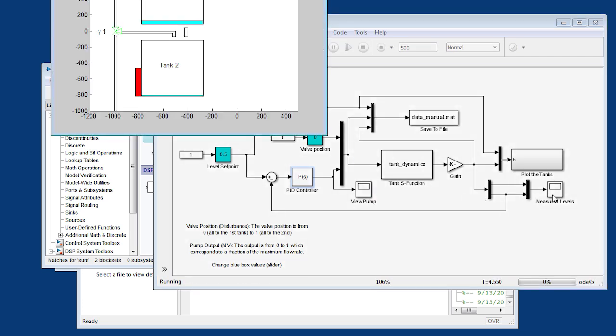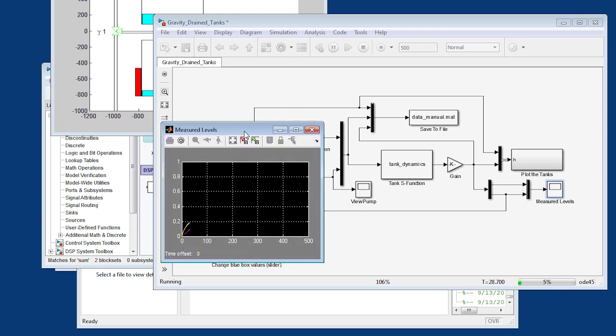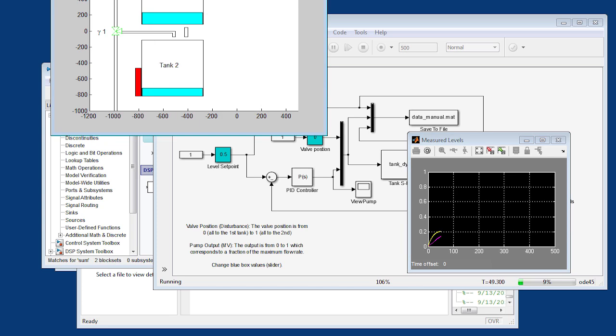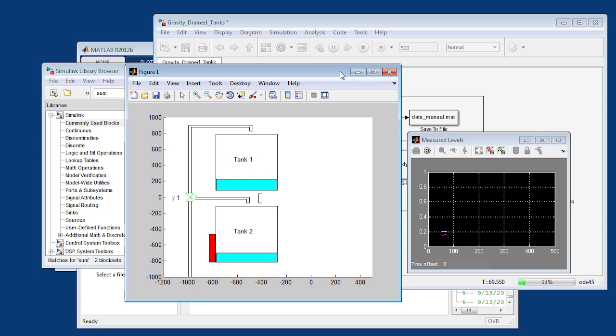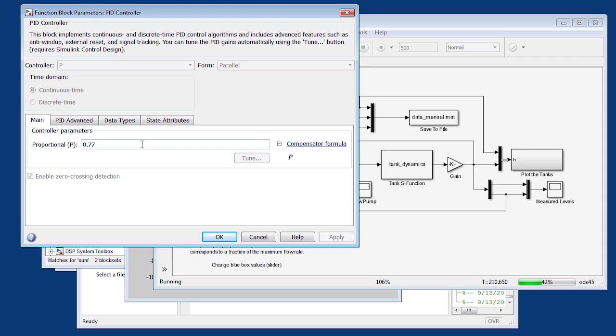What's going to happen is it's going to start filling up, proportional to that error. I'm going to bring back my measured values here, and also watch my tank. I just maximize that. You're going to see some offset here, and that's just a characteristic of a proportional only controller. My set point is up here at 0.5, but it's going to linger somewhere around 0.2. So first thing I'm going to do is increase my gain. I might be able to make this a little bit more aggressive, so I'm going to increase that to 5.